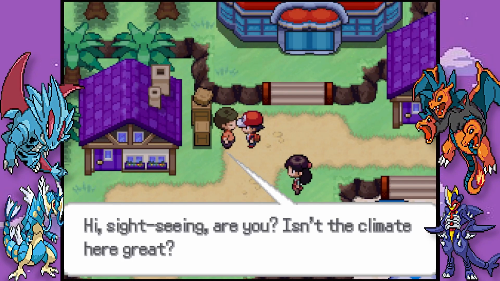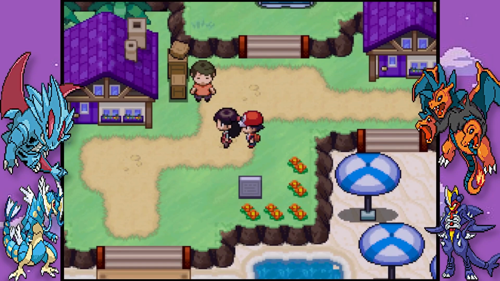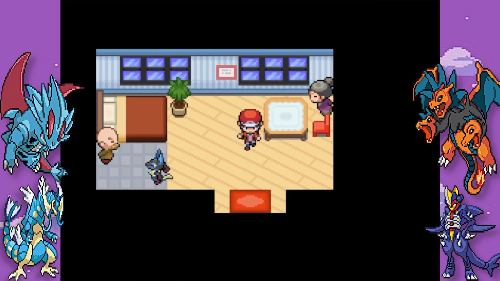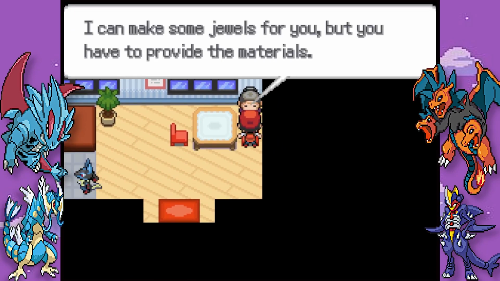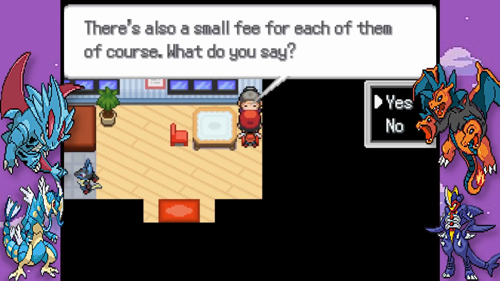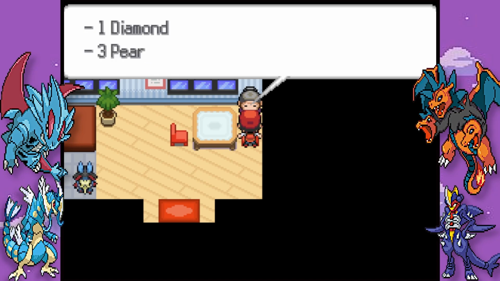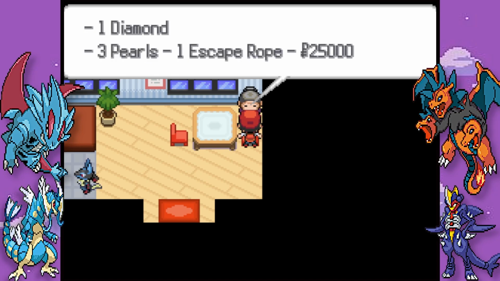Here sightseeing, are you? Isn't the climate here great? I mean, it's alright. I can make some jewels for you, but you have to provide the materials. It's also a small fee for each of them, of course. What do you say? Ooh, diamond necklace. Need one diamond, three pearls, and an escape rope.